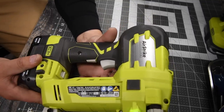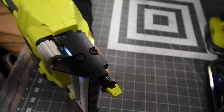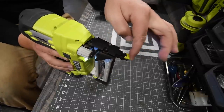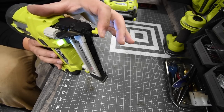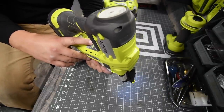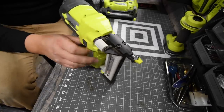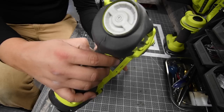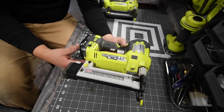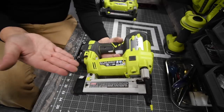It has a separate button for the double LED light. Now this one is not a tool-less function — you actually need to get an Allen key and undo these if you have a jam in there. It seriously is awesome. On all of them, you just push that in and it automatically engages the lights. For this you're able to do 3/8 by 1½ inch crown staples. The depth right here controls how far you want it to go, and the pressure sets the air pressure. It's very easy to use and it does look like it comes with an extra tip on this one. It's seriously a good tool.